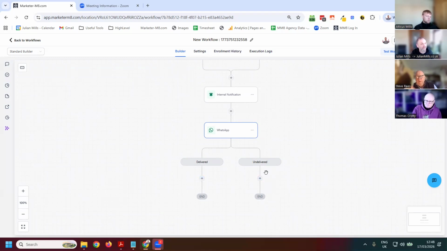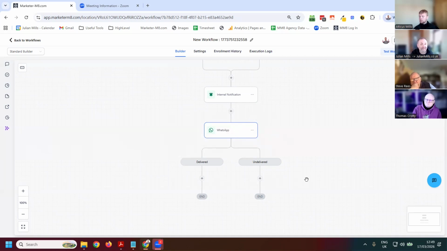There's something we just have to set up. Then in future, I could put if-else statements in this workflow. If they have got a WhatsApp account, they go down this track. If they haven't, they go down that track. Because every time I send a WhatsApp message, even if it's not delivered, they're going to charge us. So in the future, we're saving money.